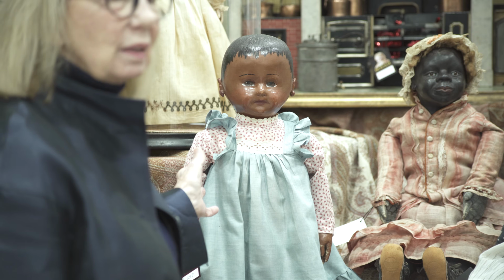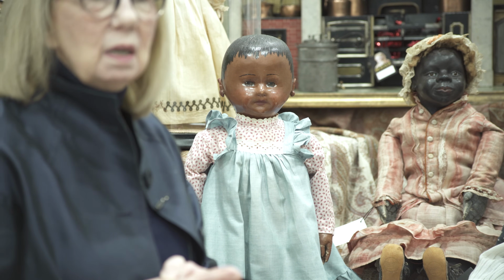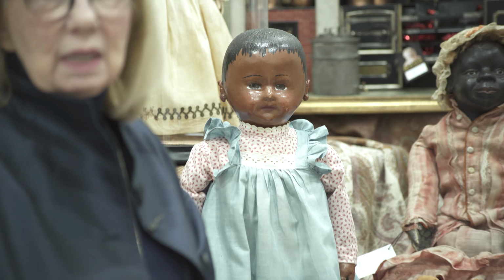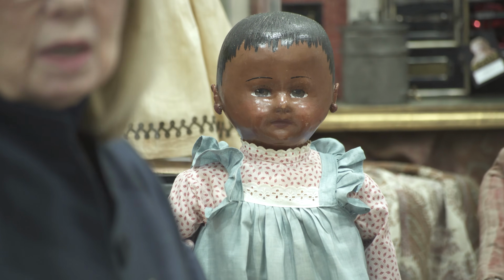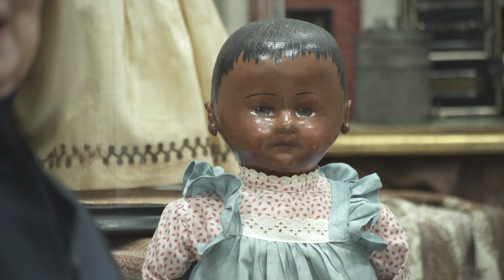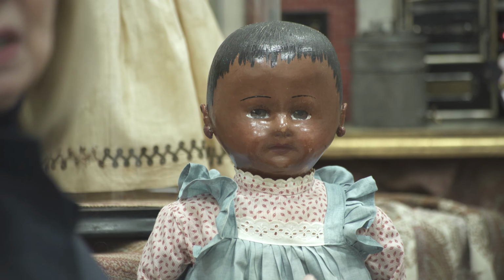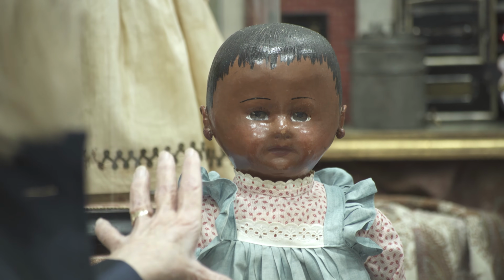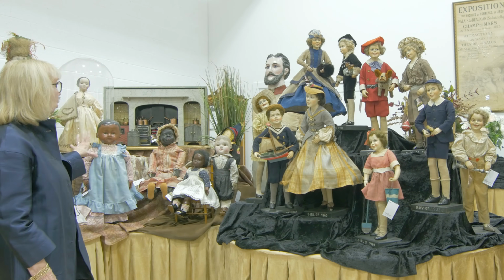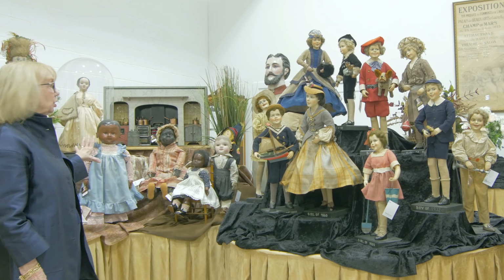And when you think about this, oh my gosh, this is the time that all of the Native American children were being kind of educated, let's say. It was a really important time in the history of the Native American in America, and this doll is not only rare as a thing, as a doll, but it's rare because of its possible place in our American history. I think this doll is an absolute treasure from the museum. I'm quite taken with the whole background of it and would love to know more, and whoever buys it, please share with us whatever you can learn.